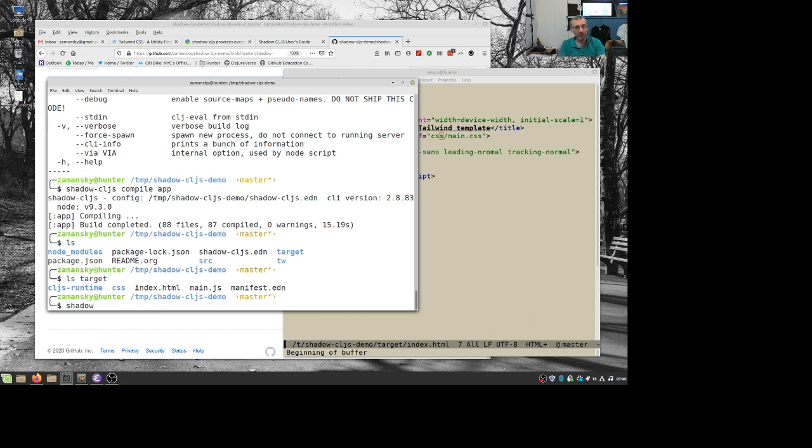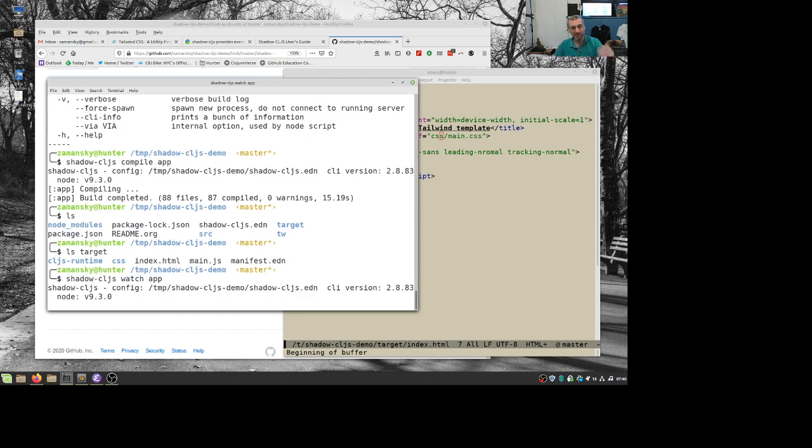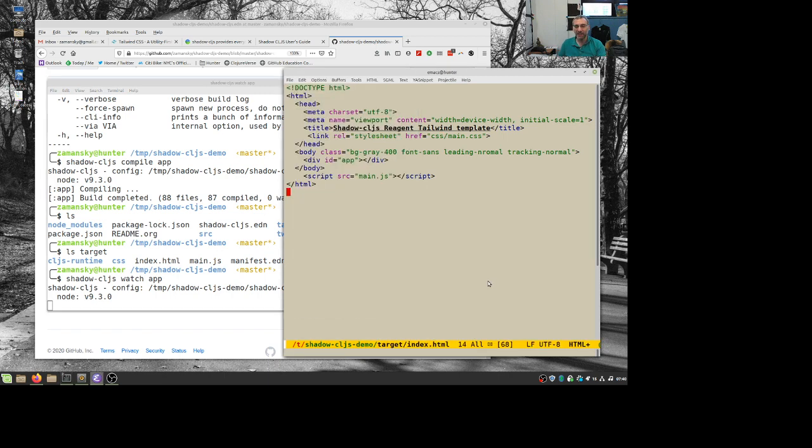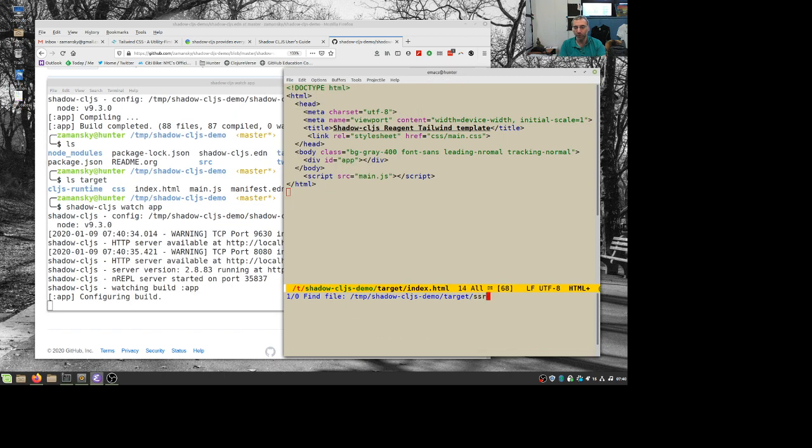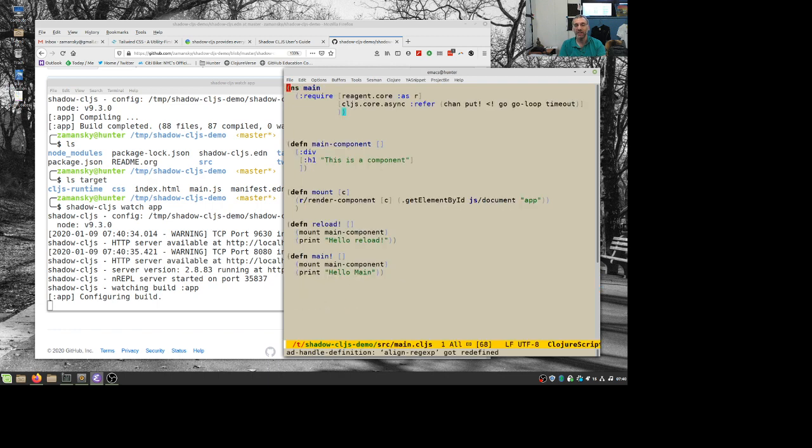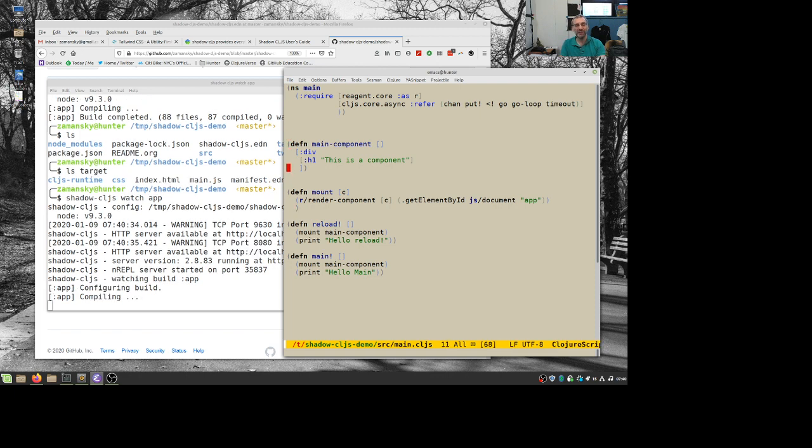But I can also do Shadow CLJS, and this built it, and I can watch the app build. And while that's building, I'm going to go into my source, main CLJS, and this is my ClojureScript file, and you'll notice that it's doing things differently than JavaScript.